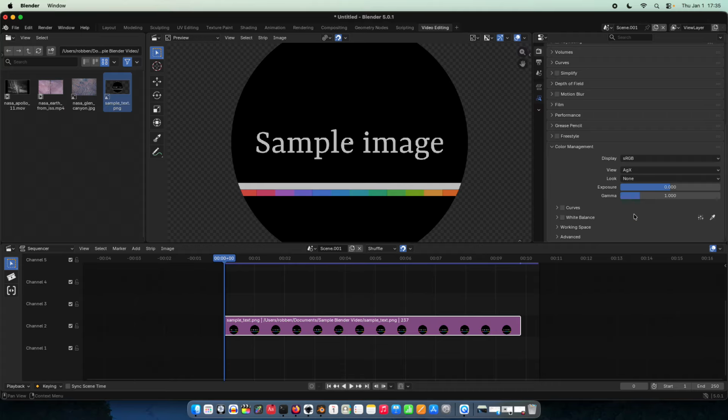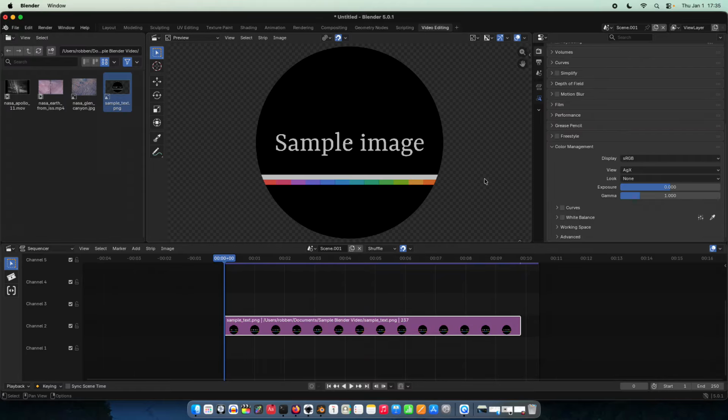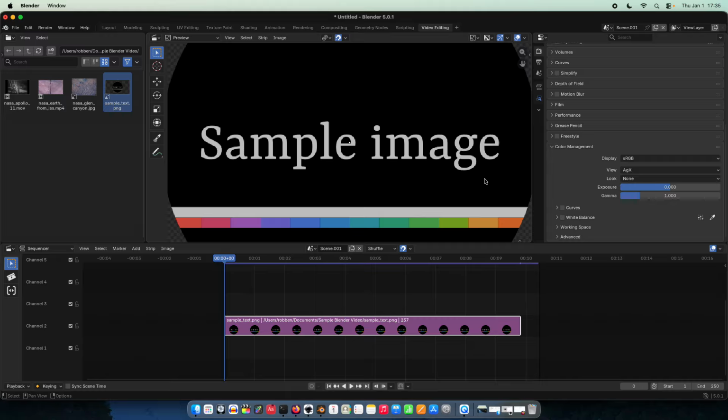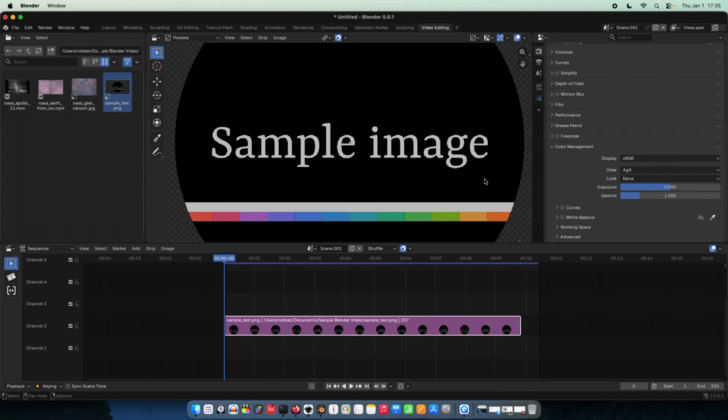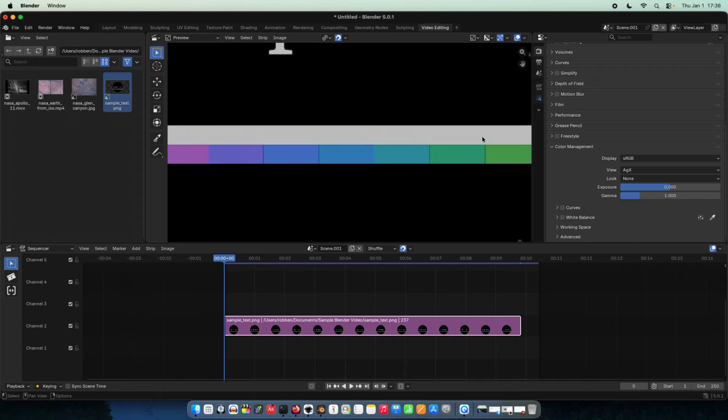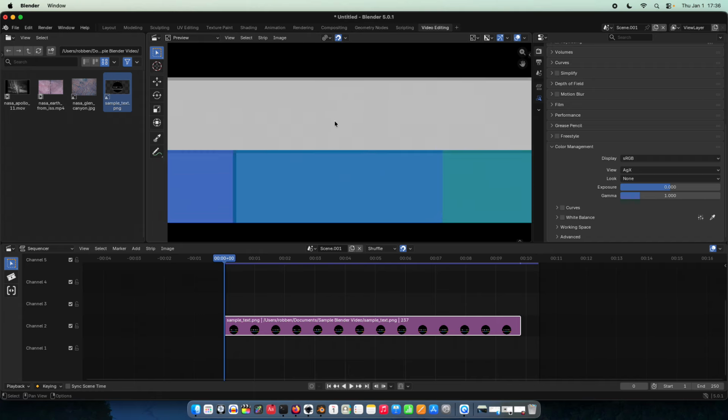And AGX and Filmic work great for 3D modeling applications, but they don't work great for video content in the sense that they don't represent colors from the input exactly in the output. So in this image that I have here in this preview window, you'll see that actually with this AGX view, the white bar looks a little muted. It's a gray color, not actually white.